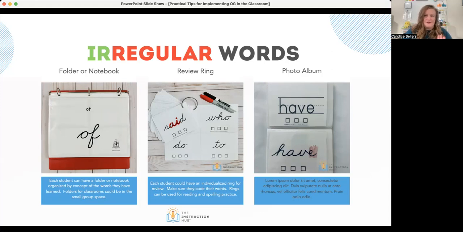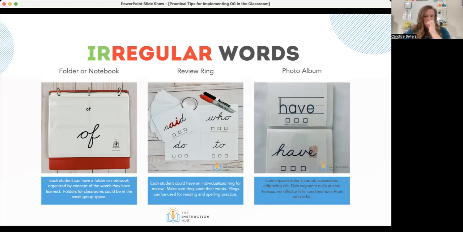There's something about them that are unexpected, so I'm going to pay attention to them. I like to put them in a red notebook or a red folder. I would only put in the ones that my student has learned. I'm not going to have anything in there that's new because I don't want them practicing incorrectly, because practice makes permanent. So however they're practicing it is how they're going to map that word initially. So I want to make sure that they're practicing and mapping it correctly.